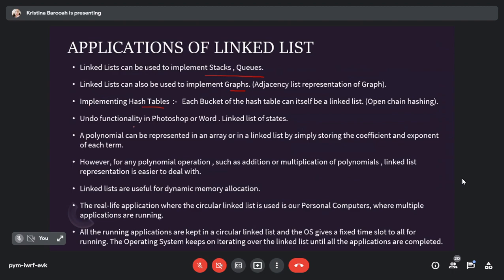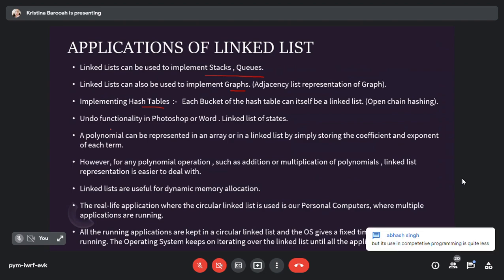The point why I'm discussing this is that you will understand the importance of linked list, because many a times people think that linked list is not really used as much as array or other data structures. So in order to have a better understanding of these things, you can refer to the applications of linked list. And so this is the end of the session, and I shall take leave. I hope you understood whatever I tried to communicate with you.